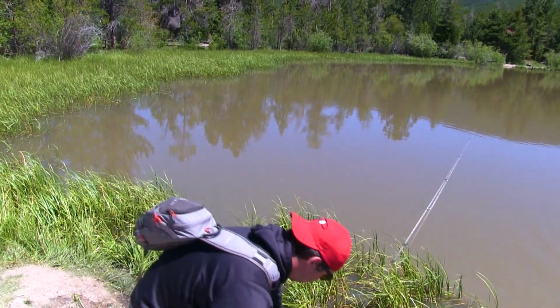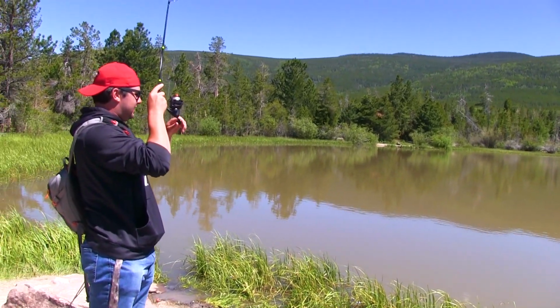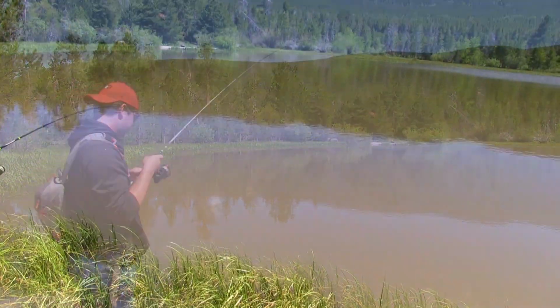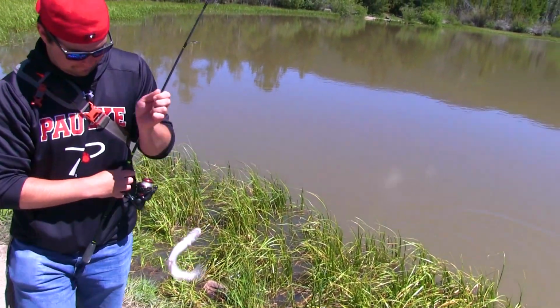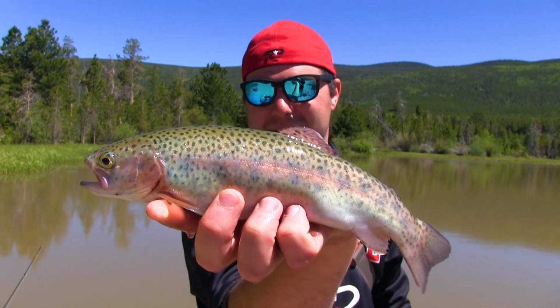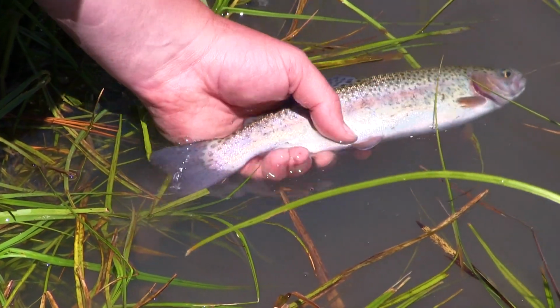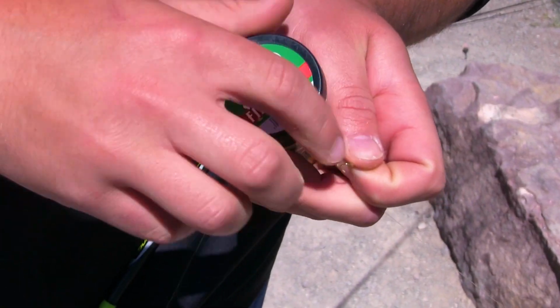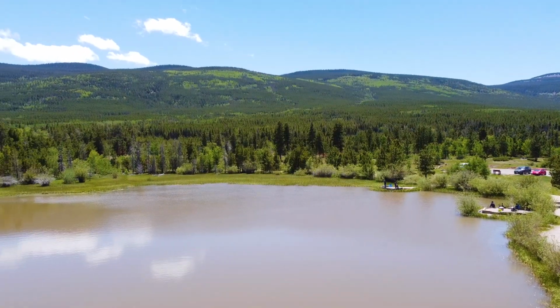Now, all the fish we caught were rainbows. Ironically, the first person we asked in the parking lot was a fly fisherman who told us there were nothing but browns in there. Sure enough, nothing but rainbows. These are rainbows 100%. And we weren't the only ones fishing today. Not just us, dozens of kids, dozens of adults, fly fishermen, guys throwing lures, and of course, us living the bait life, tossing bait. We also saw ospreys fishing right alongside us, and they were catching as many trout as the people on the lake.